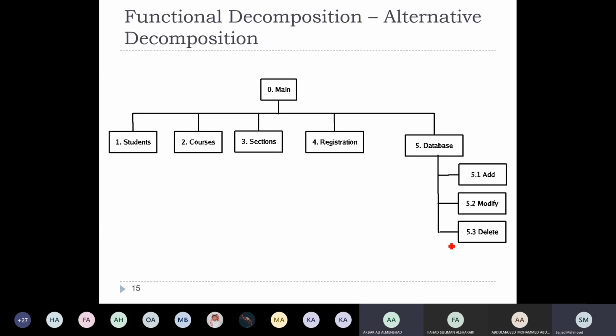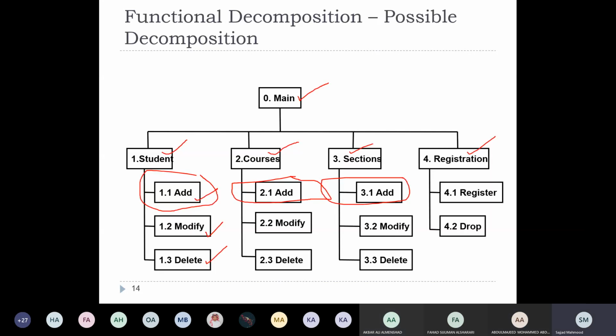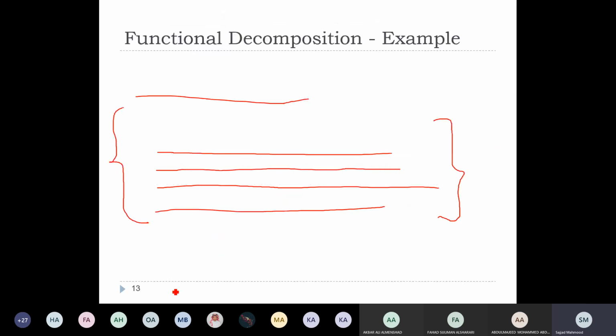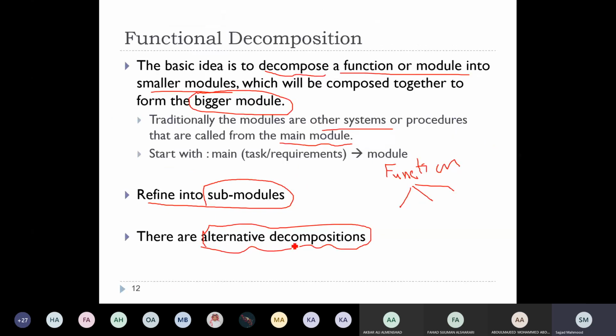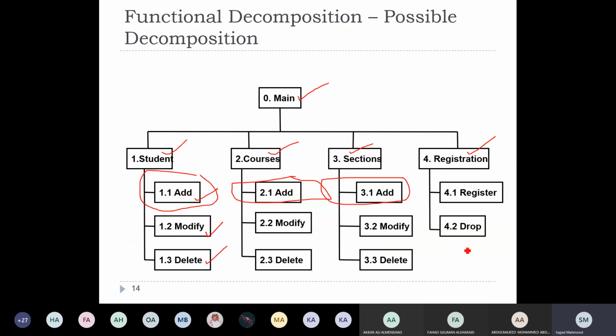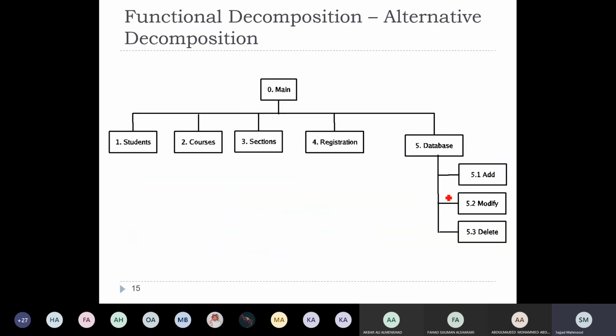So this is basically a simple example, just trying to show that there are alternate decompositions. One can do it this way, another one of us can do it another way. Of course, one design or choice will be better than the other for certain factors, and this is something we will learn in the course: how to structure your design in a better way.